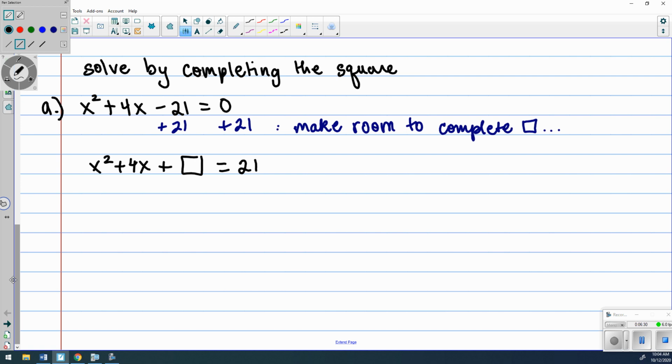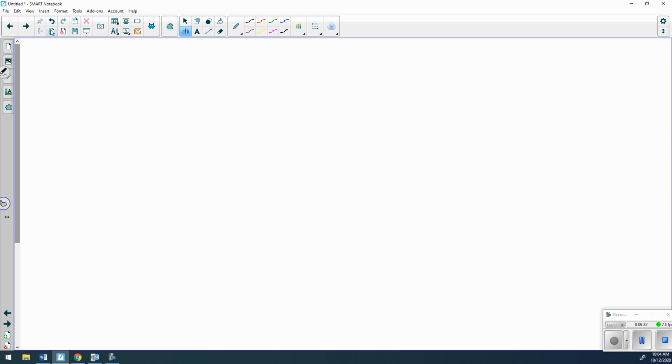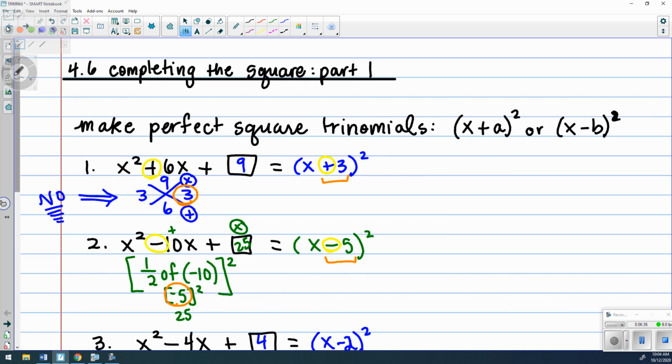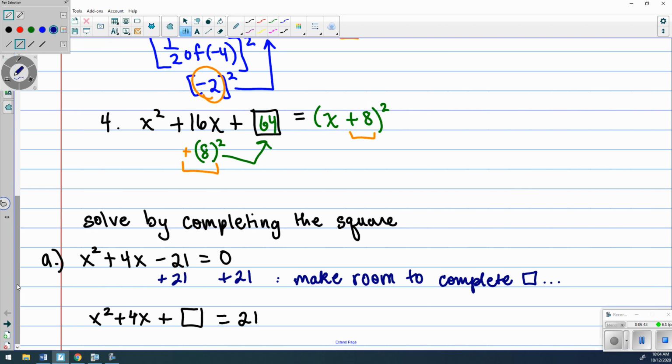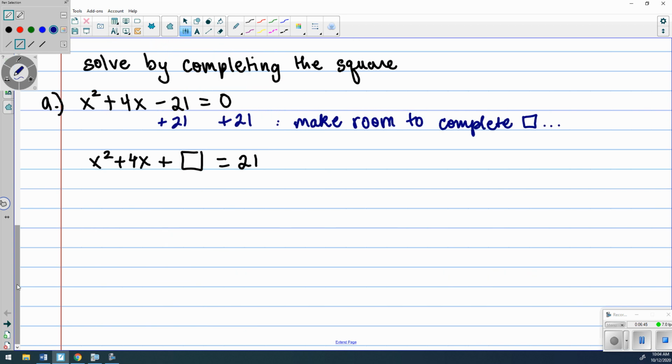But now that I'm ready to complete the square, notice that what I did over here, oh boy, this is a disaster. Come on, scroll down. Here we go. All right, so in my next step here, if I add a square here, I have to add a square over here. So I added the square, now I'm adding another square. I have to keep the equation balanced.